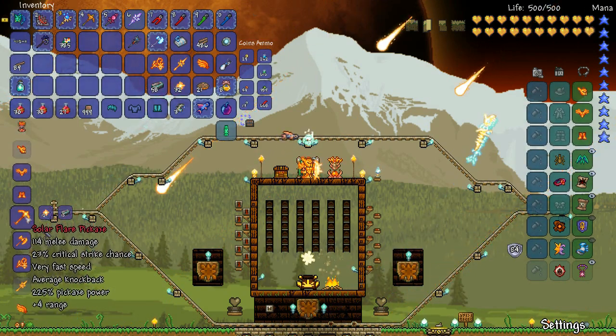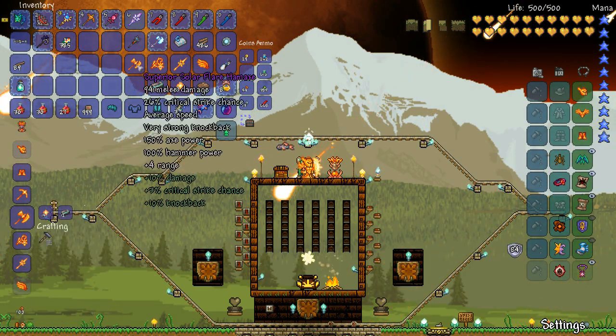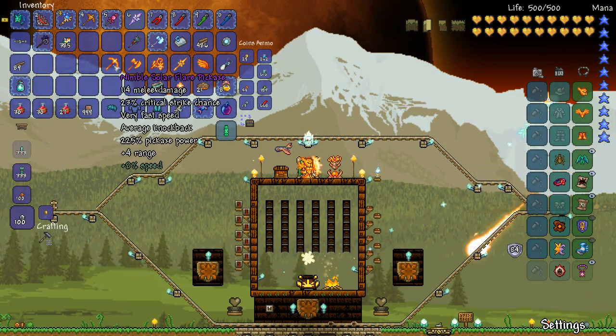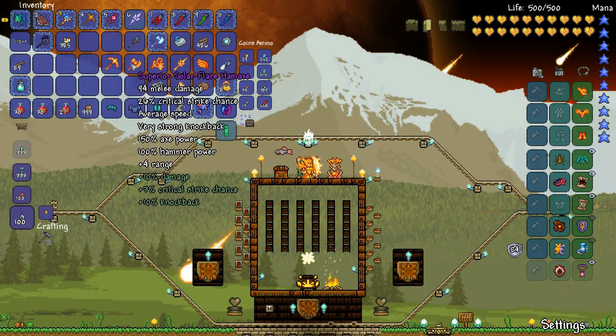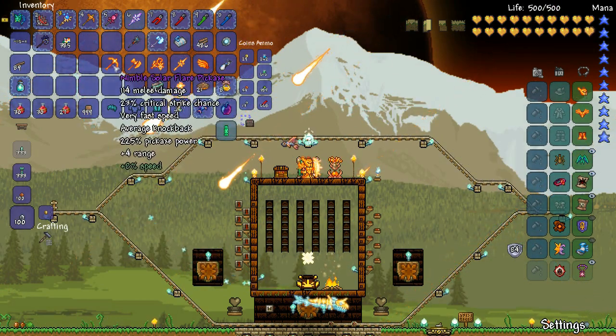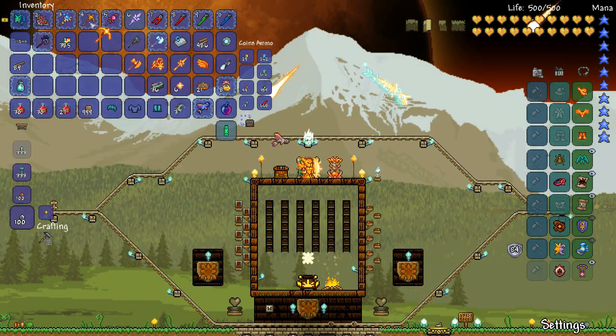There's the Solar Flare Hamaxe and the Solar Flare Pickaxe. Now, I'm going to craft them, but the interesting thing is I looked at the stats for the nebula, the stardust, and the vortex sets, and the pickaxes and axes in all four sets are identical. Obviously, I'm wearing Solar Flare, so I get a boost to melee, but if you just look in the crafting menu, they're all identical. So I think it's just your preference. If you want to be fully Solar Flare, you might want a Solar Flare pickaxe.